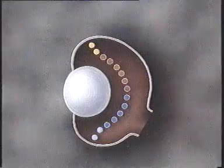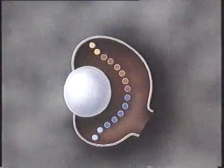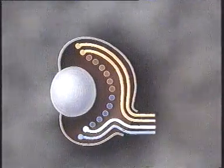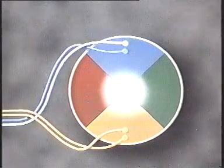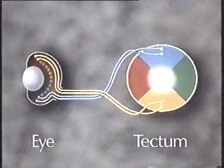The second cue that fibers use is an activity-dependent fine-tuning process. Even in the dark there is a continuous barrage of activity propagated from the retina back into the brain — an orderly activity such that local regions of the retina tend to fire at the same time. Fibers can recognize this tendency and identify who their neighbors ought to be, adjusting their connections so that fibers firing together become grouped into one spot. This gives a very precise local order. So the first cue of chemical navigation gives a ballpark or global order, while the second cue fine-tunes this to give a precise local order.